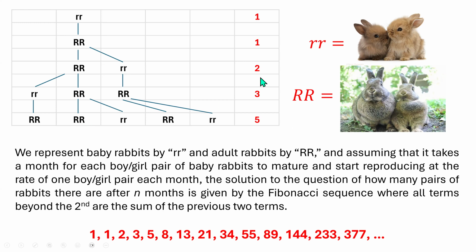You can just keep going on and on like this. And on the side here, we're generating what we call the Fibonacci sequence. Okay, now, once we get past these first two terms, mathematically speaking, you generate additional terms of the Fibonacci sequence just by adding the previous two. So 1 plus 1 is 2, 1 plus 2 is 3, 2 plus 3 is 5. If we go down here to continue, 3 plus 5 is 8, 5 plus 8 is 13, 8 plus 13 is 21, and on it goes.